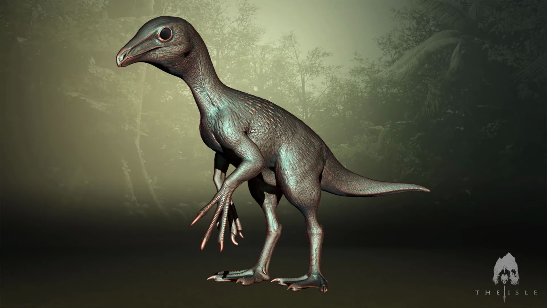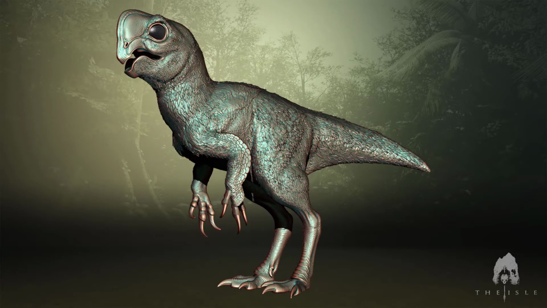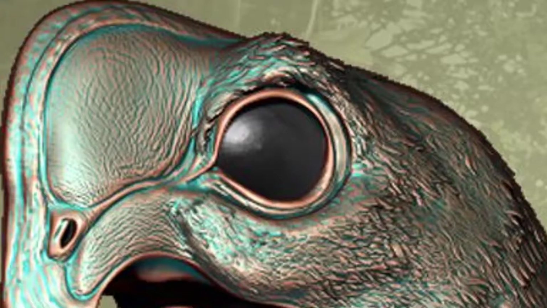So yeah. And here is the Oviraptor baby model, and it looks so adorable. It's smiling. Like, look at that C chin shape. It's so adorable. And that crest and those big eyes.